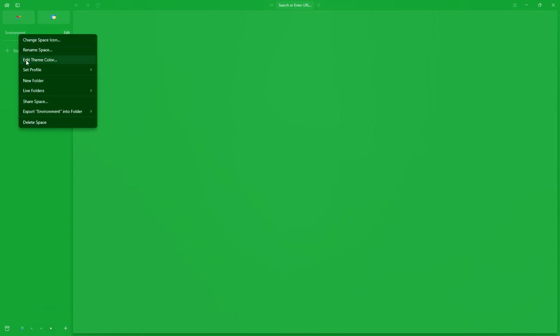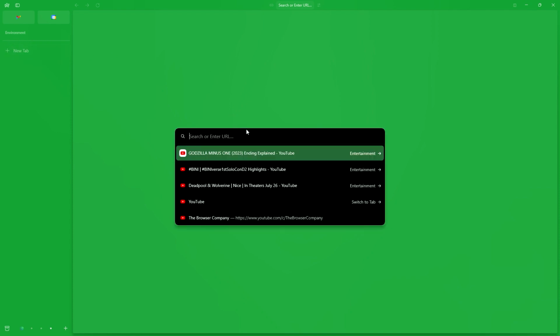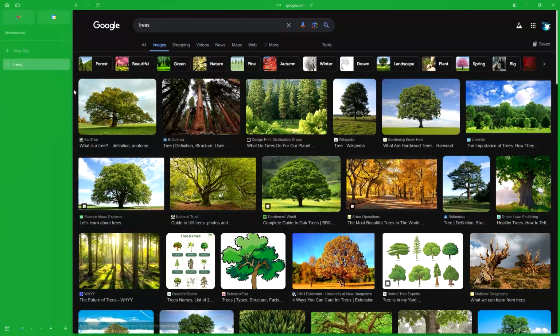Here you can do whatever you want. You can add a new pin tab or bookmark up here. Let's say we want to go and search up about trees. So this is where we set up our trees. Let's say you're an artist, you want to put some references for your trees, you want to save this one, you can just drag this onto your pin tabs and it won't be gone. So now you have your own organized space made specifically for watching trees.